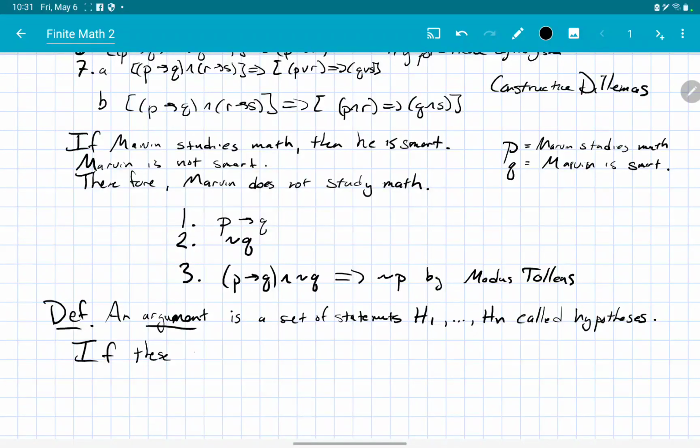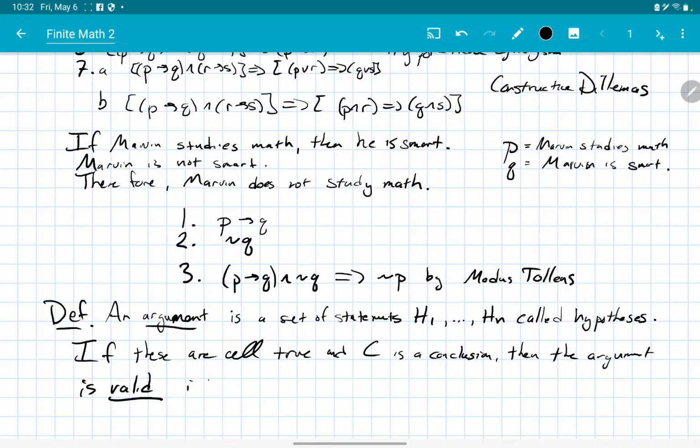If these are all true and C is a conclusion, then the argument is valid if, assuming all of the hypotheses implies the conclusion. That's what it means for an argument to be valid.